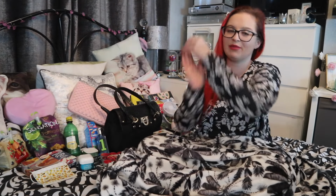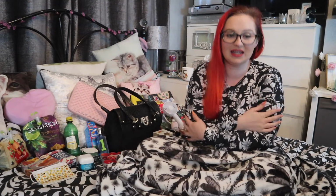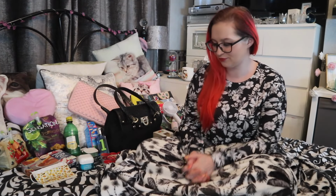One of the first things I've been living in this month, as I say, I've probably had it about 2 weeks now, but it is this lounge suit. As I say, if you haven't seen it on my Primark haul, go over and check it out because I have fallen in love. As I say, it's loungewear, but it's that type of material. I can wear the bottoms as harem pants with a crop top and out I go. I can wear this with jeans or cycling shorts and out I go. So very, very versatile. And I think it was $15 for the set.